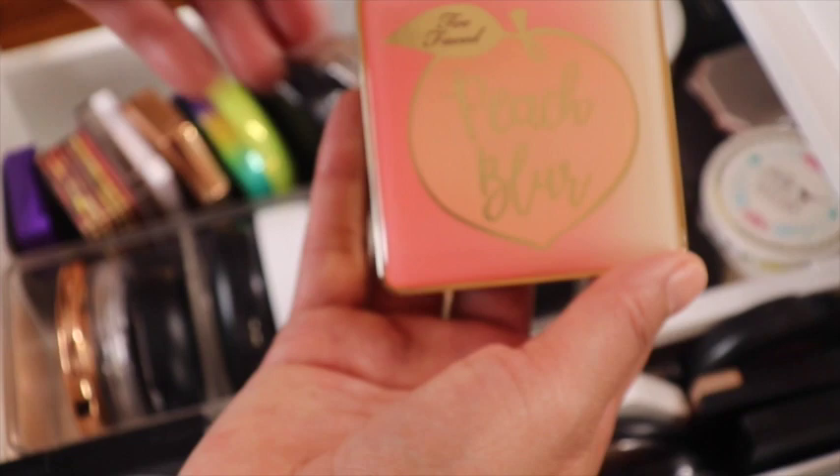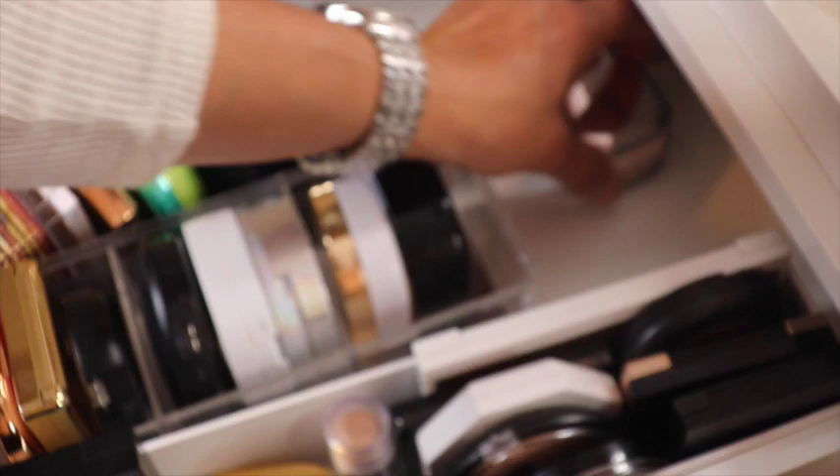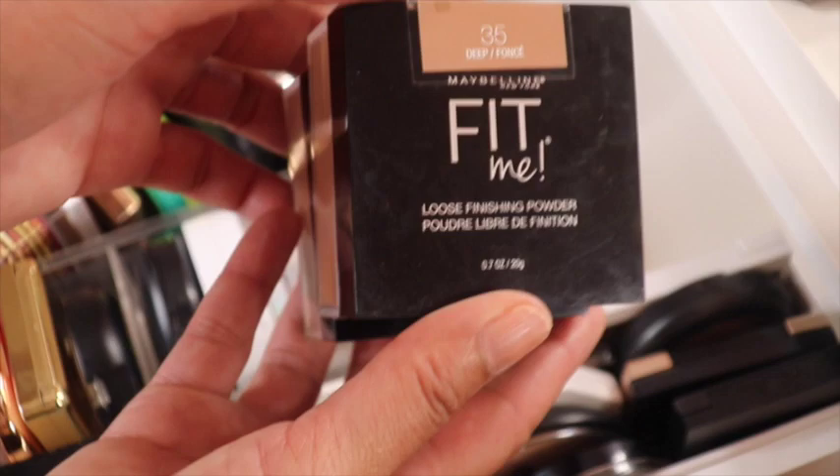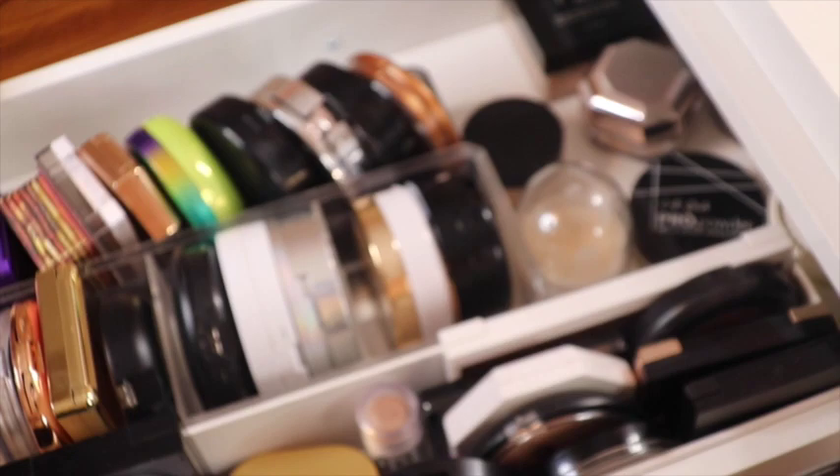I have some finishing powders: the Charlotte Tilbury, a Two Faced, an Essence one, and a Physician's Formula. And some in the back I have some loose setting powders. This one from Flower Beauty has a satin finish. That's Laura Mercier translucent setting powder. This one's from Pretty Vulgar. This one's Kat Von D brightening powder — I use that under the eyes in the shade Golden. This is the newer one from Fenty in the shade Cashew. Then I have the Maybelline Fit Me in two shades — my winter and summer — love this powder, the best option at the drugstore. This one's L.A. Girl Pro Powder — it's like a banana powder so you can use it to set under the eyes. And the last one's from Physician's Formula Airbrush Loose Setting Powder.